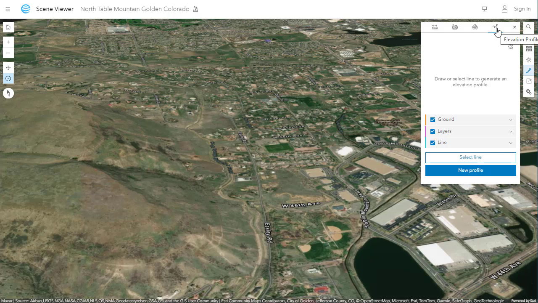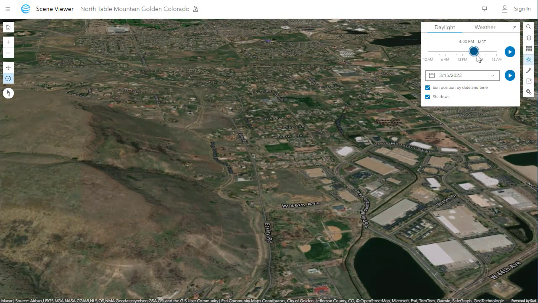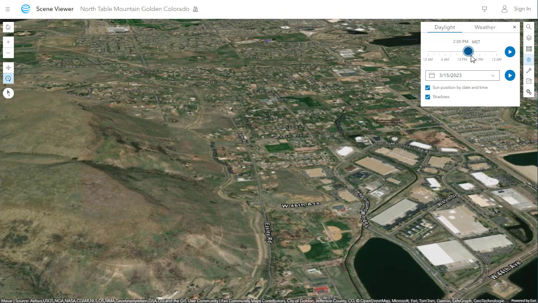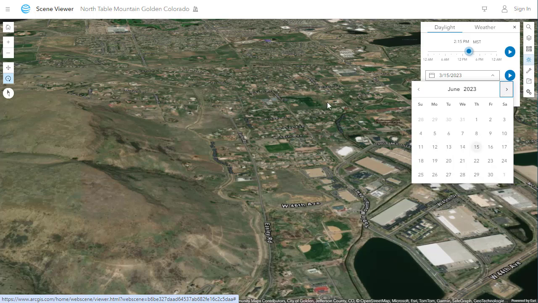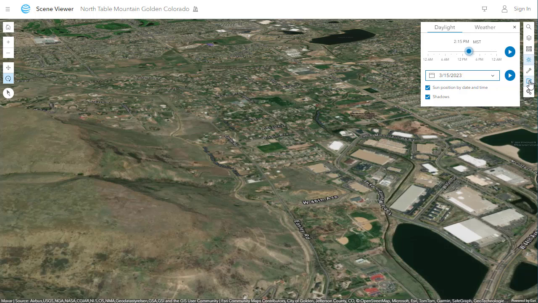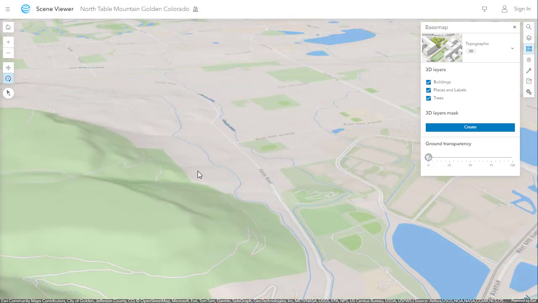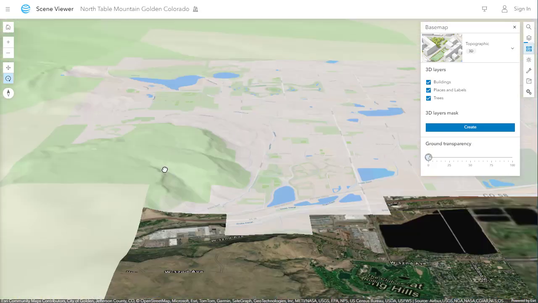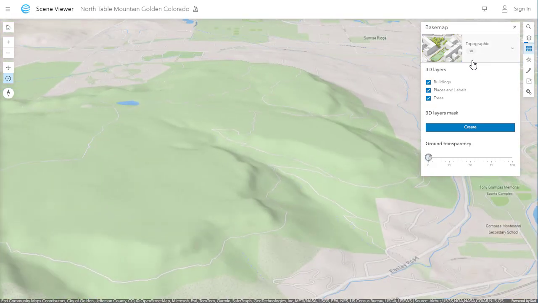Let's go ahead and review these tools: measurement, perimeters, profile. If you were to actually sign into your ArcGIS Online account, which you can get through your university or through your school, you could do a little bit more powerful things than even this, looking at change over time, looking at shadows and how they change throughout the year. What could you do if you actually signed in? Then you could add additional layers: land use, land cover, population density, soil conditions, current weather, and much more. You could add those as additional layers to this 3D scene viewer.